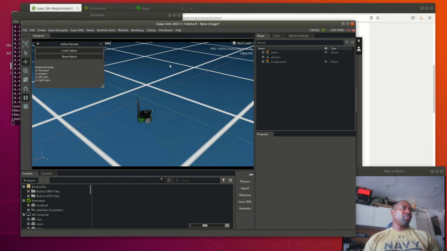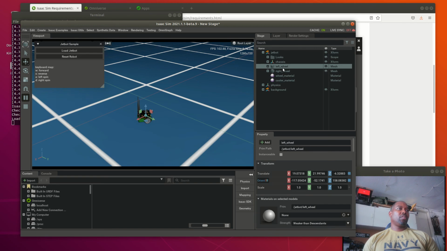So how does that happen? And that's the first thing we're going to talk about. We're not going to get into the synthetic data or computer vision, machine vision kind of thing right now, but just want to go over the IDE as we see it right here. And here's the IDE. Here's the Jetbot. So here I can click on there.